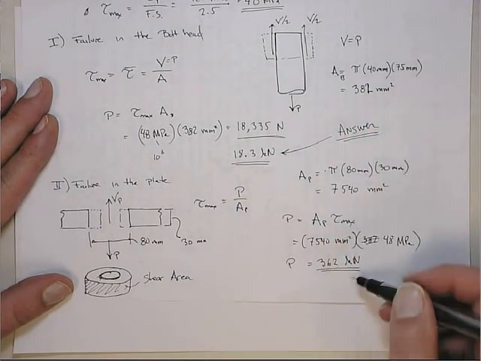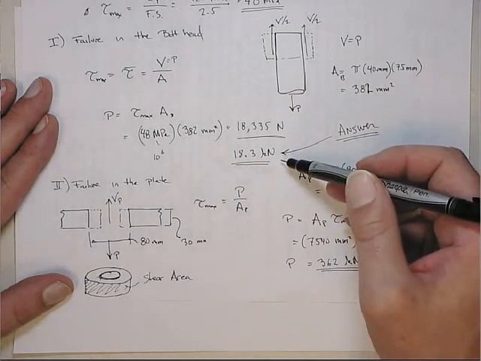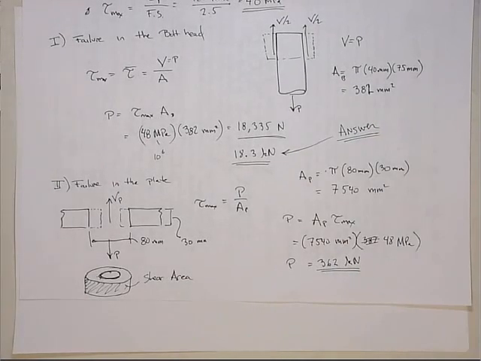So the plate doesn't fail in this case, but you always pick the lower of the two, right? The worst case scenario. So just be careful. If you don't quite understand the shear area, think about it a little bit. But if you still don't understand it, why don't you try to ask me a question in class or pull me aside later? Okay.